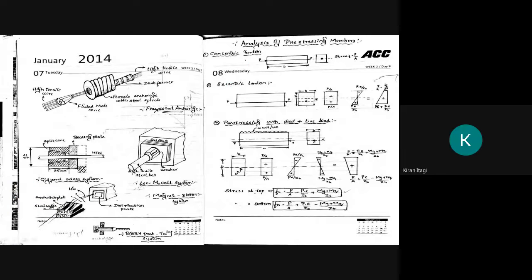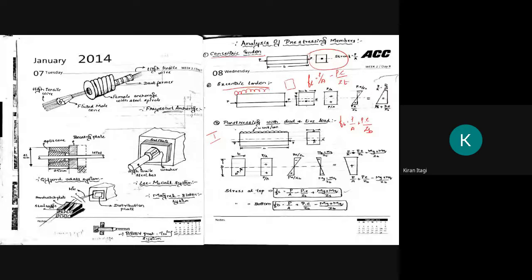Okay, in last class we were solving numericals on the concentric tendon and eccentric tendon of regular shapes, symmetrical sections, and also one numerical on I sections. Just for a glance, stress at the bottom is equal to P upon A plus P into E upon ZB, and for the top fiber it is equal to P upon A minus P into E upon ZT, when the load is not given.